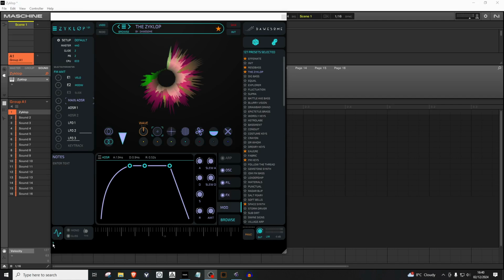Worth noting at this stage, before we go any deeper, that Zyklop has a tooltip function. This is really helpful. You switch it on and off by clicking the question mark, and these things are not immediately evident what's doing what here, so you can highlight the tooltip for each and every item, and it tells you exactly what's going on. So when you're learning the ropes, when you're getting to grips with this synth, very handy to have the tooltip section switched on.